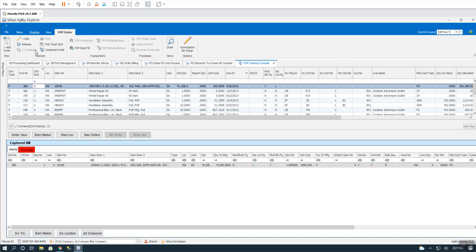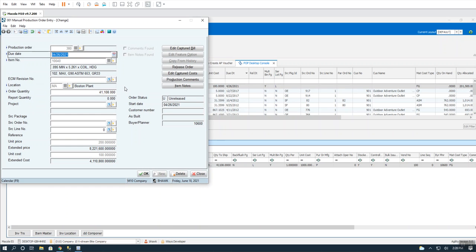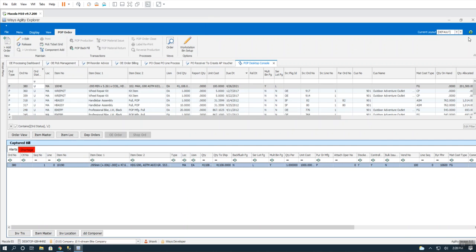If I come up here, you'll notice that the toolbar and the ribbon bar have a lot of options. I can edit this order using the Macola user interface right here. So maybe I want to change this order. I just got a notice that it's going to be late. I have to update that order, so I just did. Come back here, you'll see here's the order, here's the due date. If I refresh the screen, you see it change. So you have to manually update the screen. You can hit F5 or you can use this little circle up here to refresh the screen.